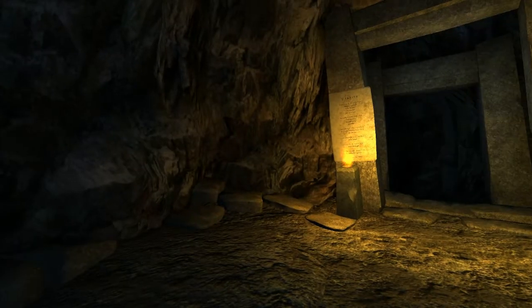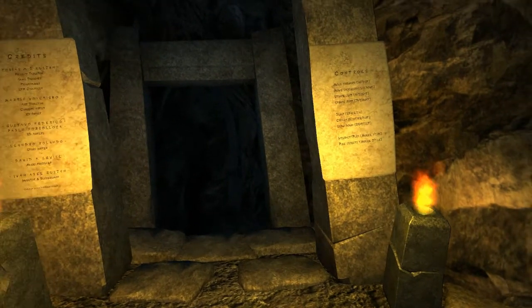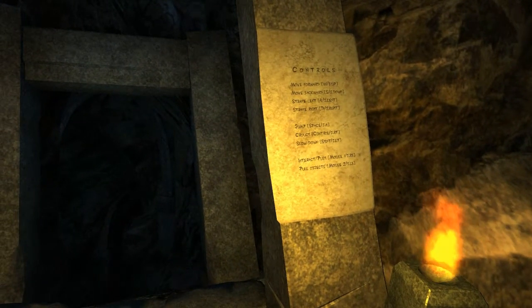Ready? Yes, we should be going now. All right, what are we doing here? This is Doorways, by the way. Look at that. Should we read that? We don't need to read that. Oh, wait. Move backwards. Straight to left.